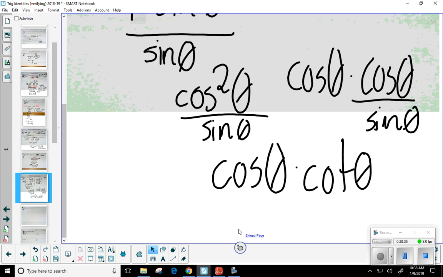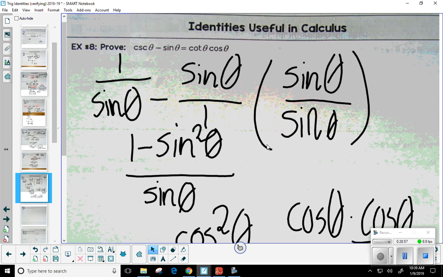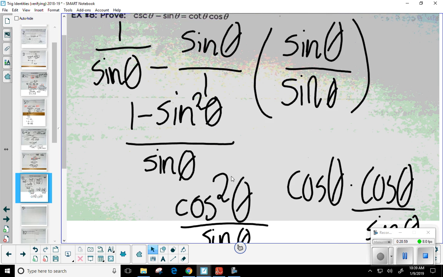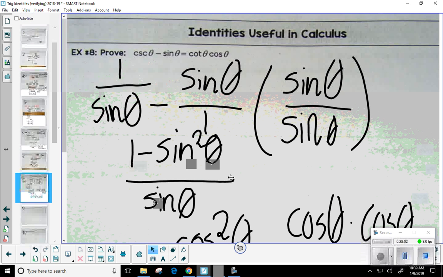How many other people were able to get to the other side? Oh, got a lot of hands going up. Is there something I can do to help? No? Okay. Just a wrong identity? Yeah. Okay. All right. Yes. You want to work the right side? Yeah, let's do the right side. Okay. Did anybody who chose the right side?